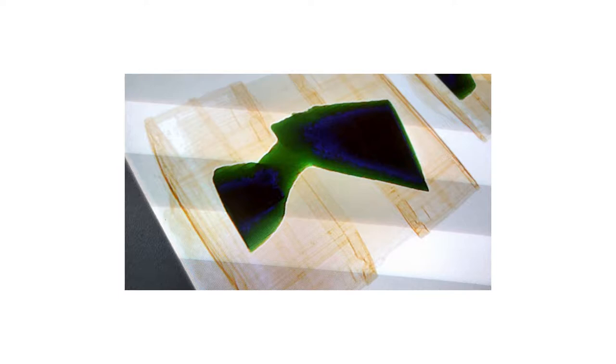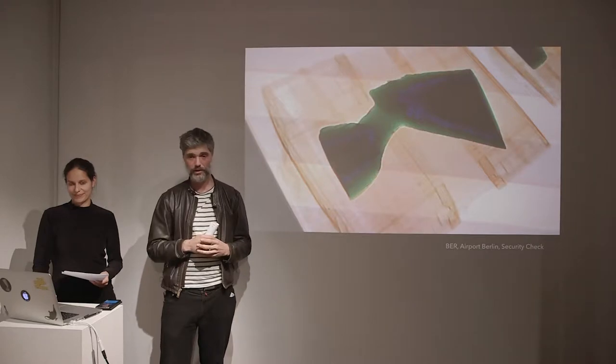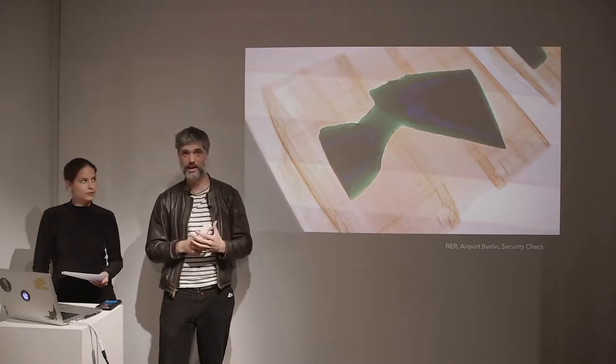These are little anecdotes from when we flew out. Because we had to bring in not only the 3D print, because we had a little small hoax plant in Egypt as well. So we brought in such a copy, but a plaster cast. And this is the plaster cast. It looks like if you pass the security check at the airport.